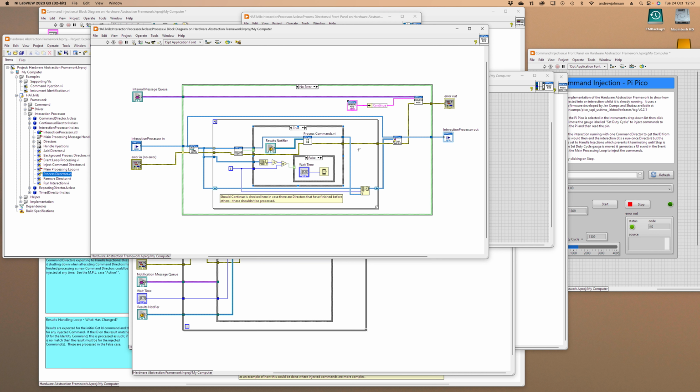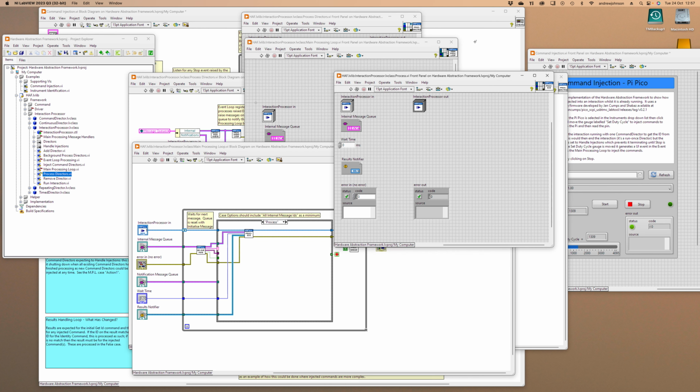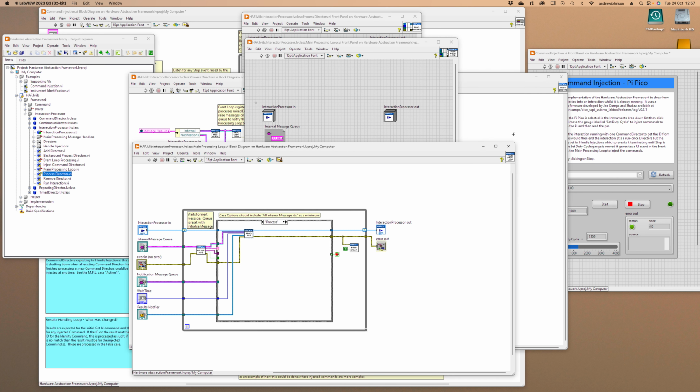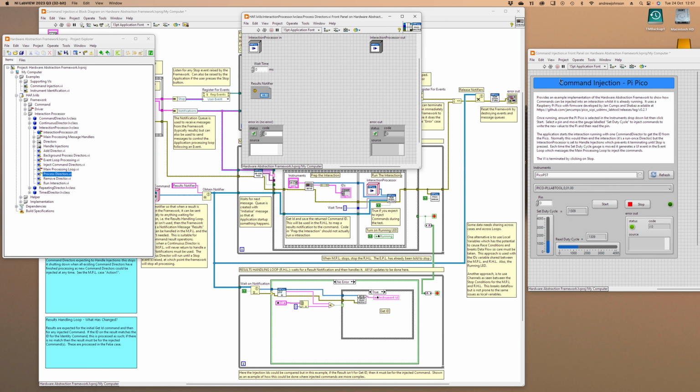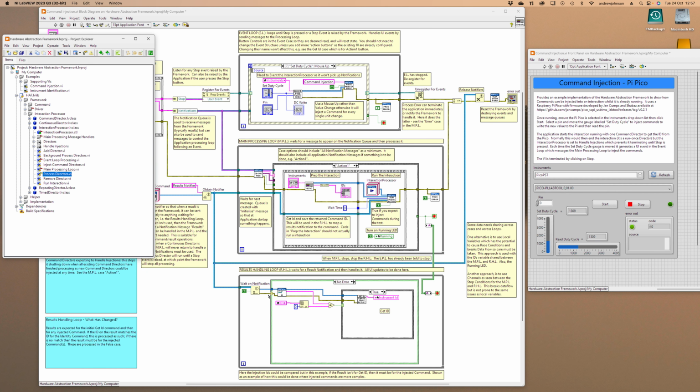It will process those commands, so those commands will be sent to the Pico, so an analog output will be generated, and then an analog input will be read as a result. And those results, because we're passing in a notifier, will be posted on the results handling loop, and we can see that here. We're waiting on the notification. We get a notification. If it matches the ID in the array at position 0, then we know it's the instrument ID, and we display it here.